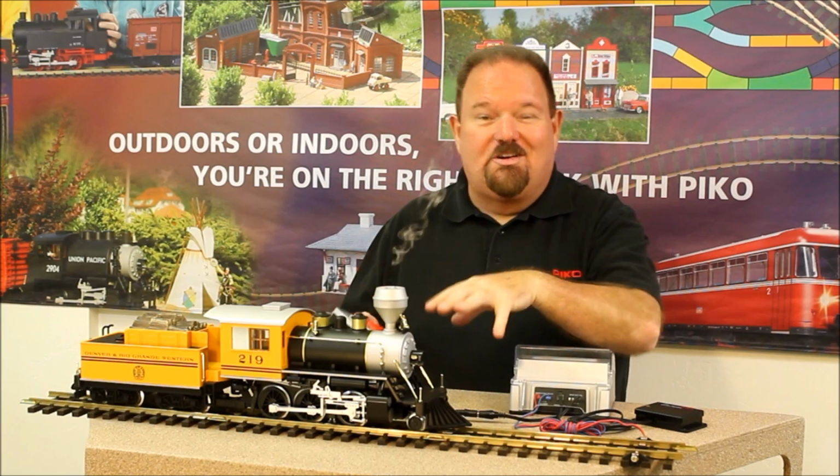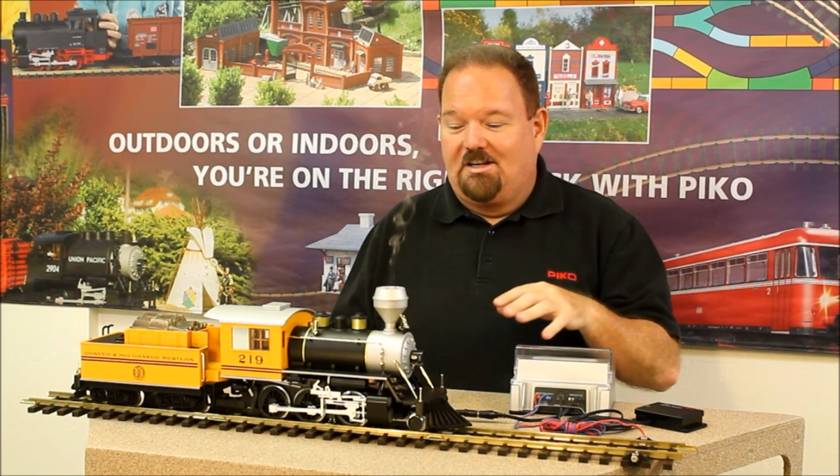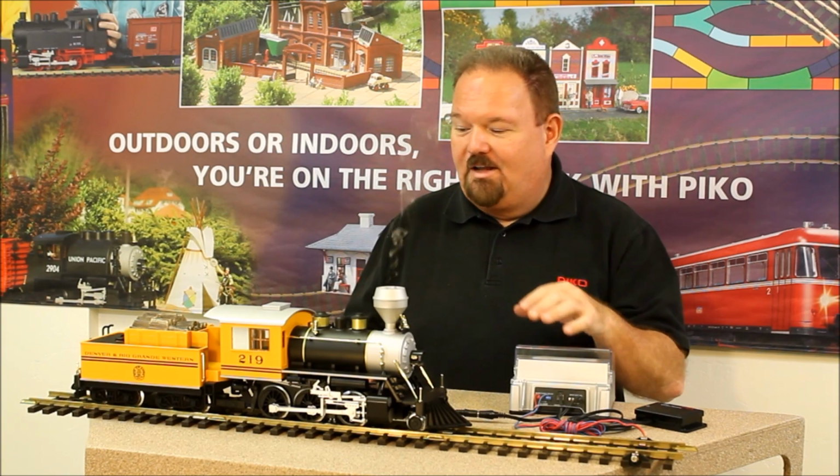Alright, we've seen how easy hookup really is, just plugging in and connecting the wires to the track. It's really that simple. We've got all the components. We've got a train on the track now, and this is a PIKO locomotive with the digital decoder built into it. Just a few words about digital. What we're doing with a digital system is we're sending a signal over the rails to the locomotive to tell it what to do, and we can send signals to different locomotives and tell each one individually what to do. Just kind of like sending a letter to your friend. You put the right address and it goes only to that address and is only received by that address. Other addresses don't get it. So when you only send a command to one locomotive, only that locomotive responds to that command.